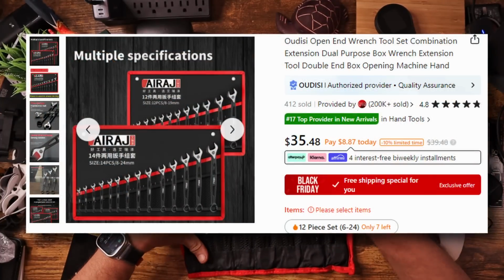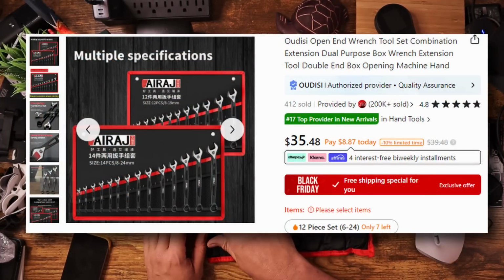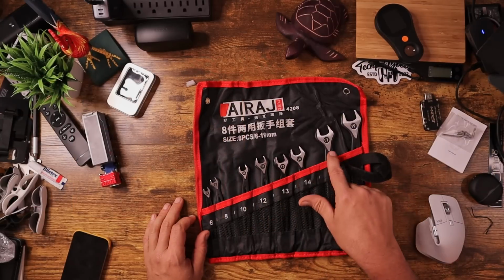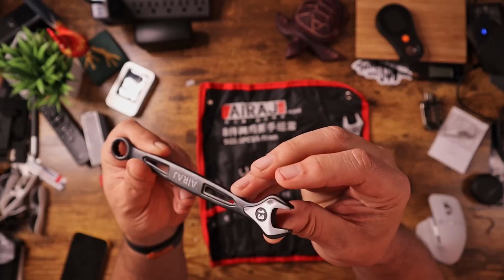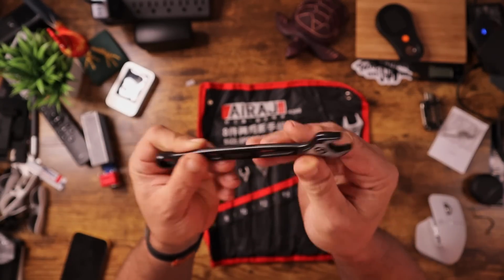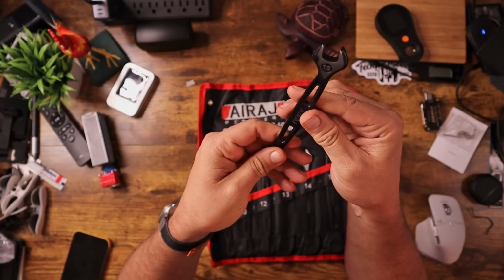All right, next in the bag is this. I set it aside here. Okay, so this is, I believe, tools. Now, I wanted to try out the Temu tools. I don't know, maybe they're made out of lead, but they seem pretty good. Okay, so this is a 6, 8, 10, 12, 13, 14, 17, 19 millimeter set, 8 pieces. And if you can see here, this one in particular looks like it has a little bit of a scuff mark on it, but they feel good. They don't feel cheap.